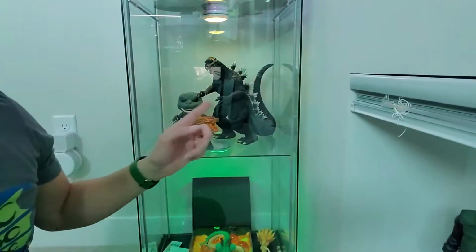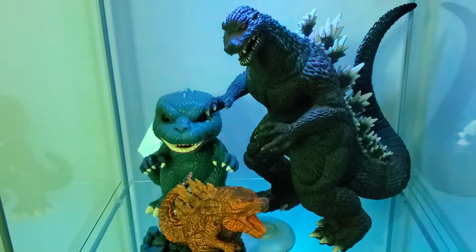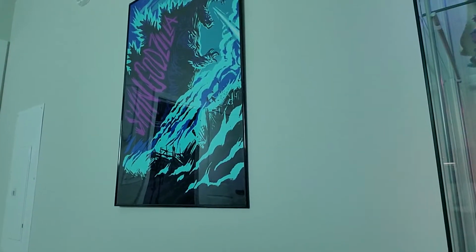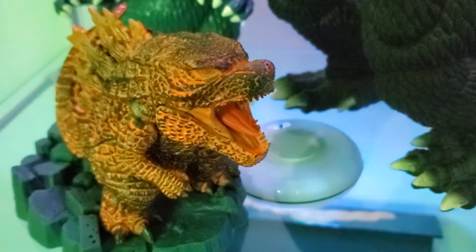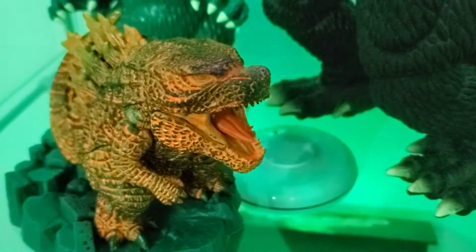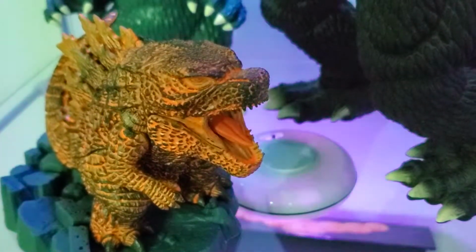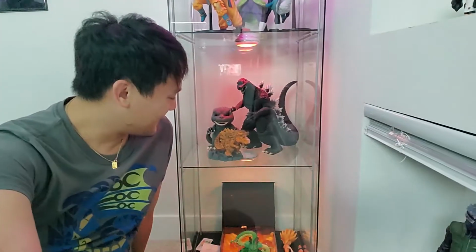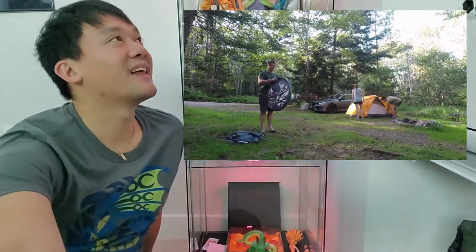Alright, so moving on to the next section, we got the Godzilla section, because I know you've seen it in the background. But I'm a Godzilla fan, and I'll get to that portrait at the very end. Up in front, the orange Godzilla, that one I won in round one. Very recently, by the way, post-vaccination for COVID. Got it this year, a couple months ago actually. We went camping, and the camping video I vlogged about, so you guys can check it out in that corner over there.